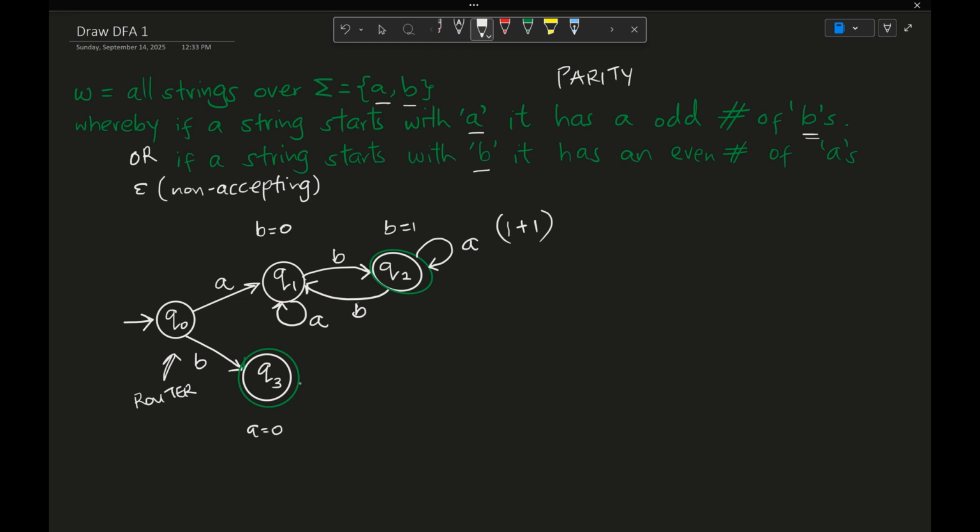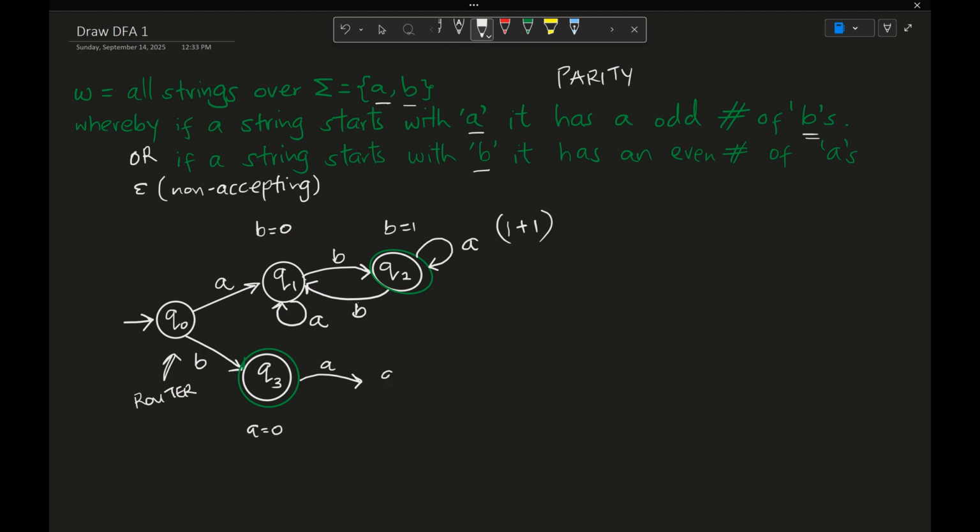That changes the parity of A. And in this case, we cannot really cross over branches because they have two different conditions. If we cross over branches, we're always going to get an edge case whereby we will accept a string that we don't want to accept. So from here, if we see an A, we jump over to another state.